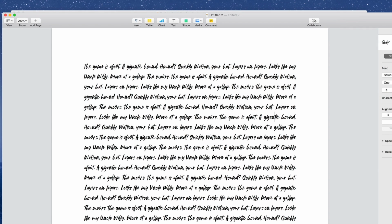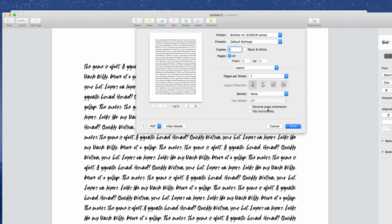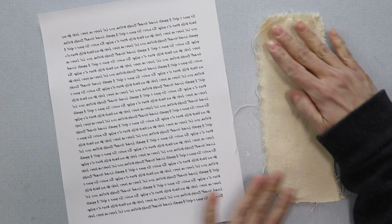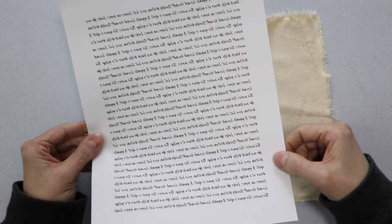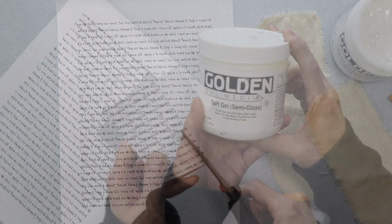I decided to try canvas instead. I was worried the canvas would be too thick to run through my laser printer, so I opted for a transfer technique using gel medium and a reversed printed image. Here, I've increased the font size and printed the image in reverse. I cut a small piece of canvas, and using the reversed print from my laser printer, I used some gel medium to transfer this image to the canvas.